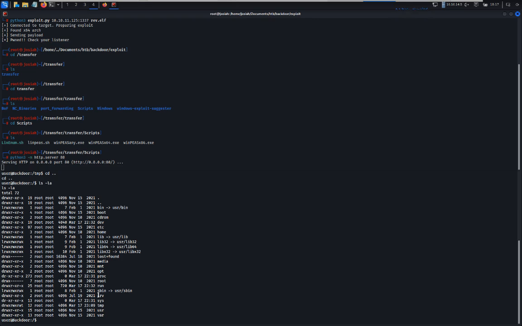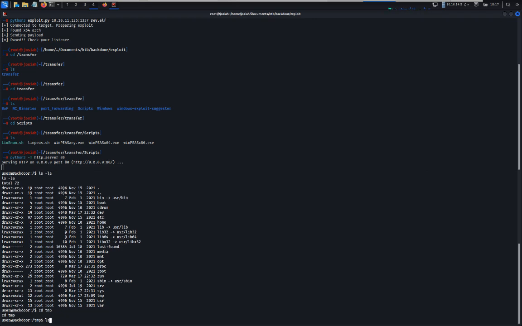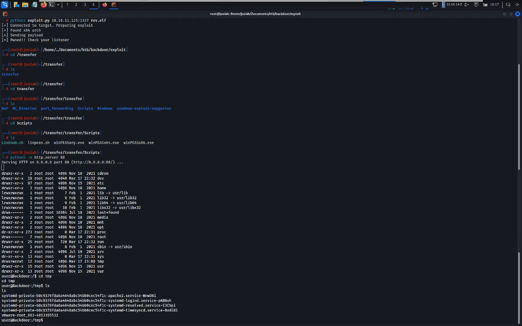Another reason is that if the machine restarts, it should clear out the files from temp. And you'll notice even as I go into temp, what we should see here are some services that started this box initially. And when this restarts, it should lose these files from the temp folder. So little food for thought there.